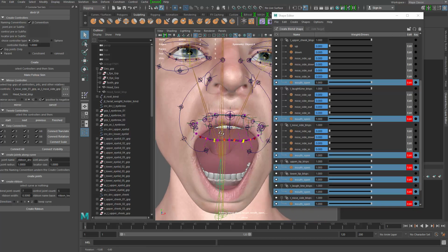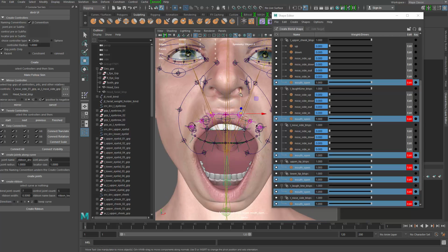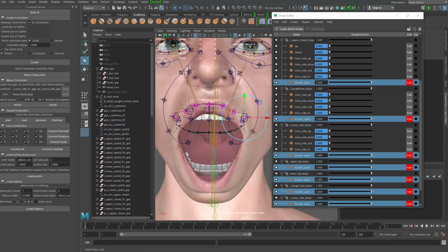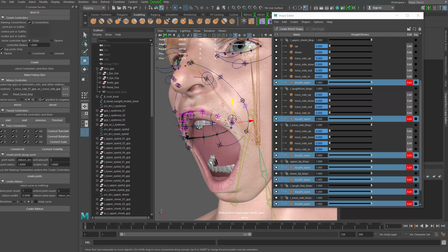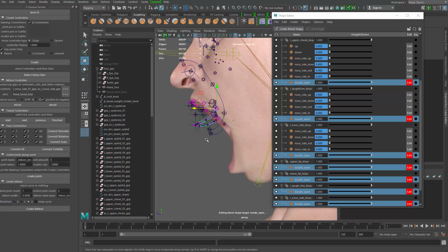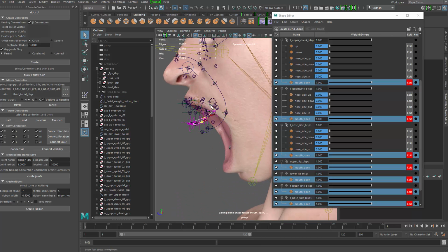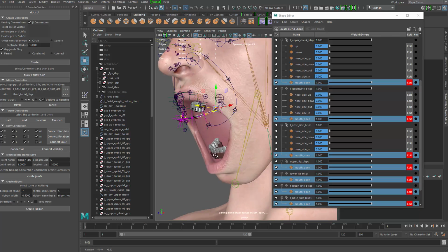And then the top one is the same thing. When you open your mouth, your upper lip is trying to go up a little bit, but really subtle, so you don't want to go up too much, just a little on the top. And then the side will be dragged along downwards. Also, let's drag them in a little bit. Here on the side, you also want to tweak the shape a little bit to form a better arc. So maybe there I can drag them forward to form this arc better.